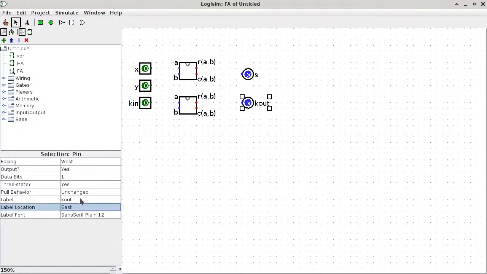So right now, I have just defined the interface of the full adder to whatever is outside of the full adder. In other words, if you think about a circuit as a part of a C program, I'm defining a function. The pins, the input pins, as well as the output pins, those are kind of like parameters when you're defining a function. So now I need to figure out, okay, what is inside the function? How do I start with the input parameters in order to compute the quote-unquote output parameters?